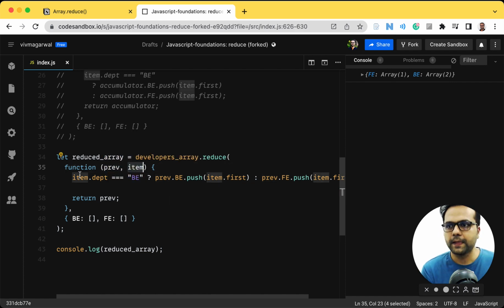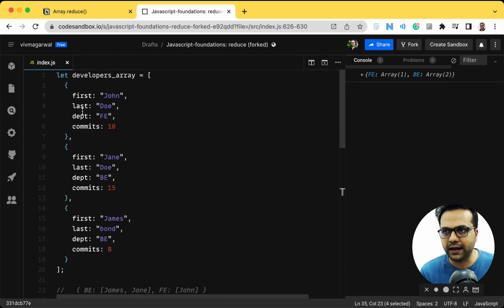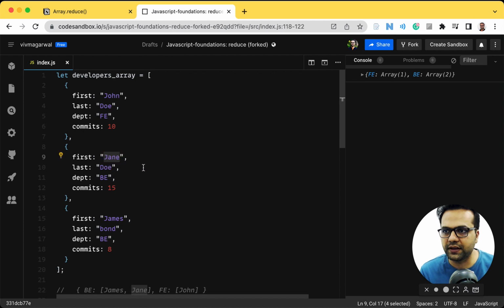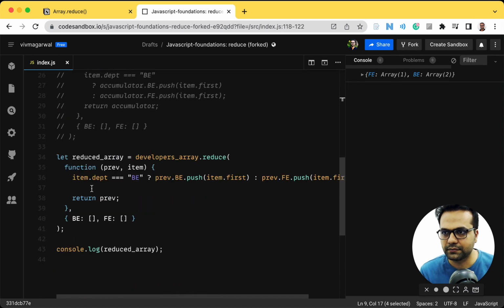What we are checking here for the current item is if the item's department is frontend, push the item.first, that is the first name, to the frontend array. If it's backend, then push the first name to the backend array. And we returned the object, and what we return becomes the previous item of that iteration.